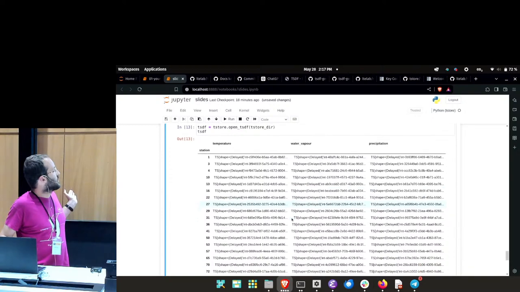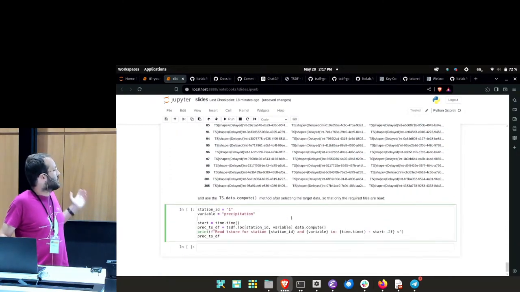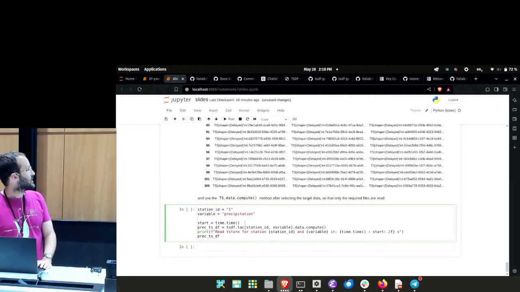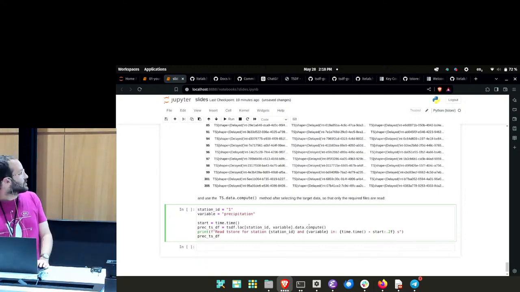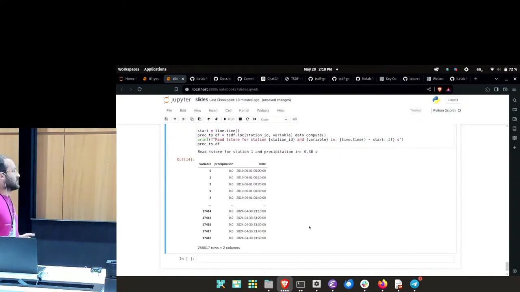It just builds the structure of the data that we have for each station. And whenever I want to read anything, let's say I just want to read the precipitation data for the station with ID 1, again, I just use this DataFrame. I just get this index and column, and since it's with dask, I use compute, and this is read in 0.3 seconds.